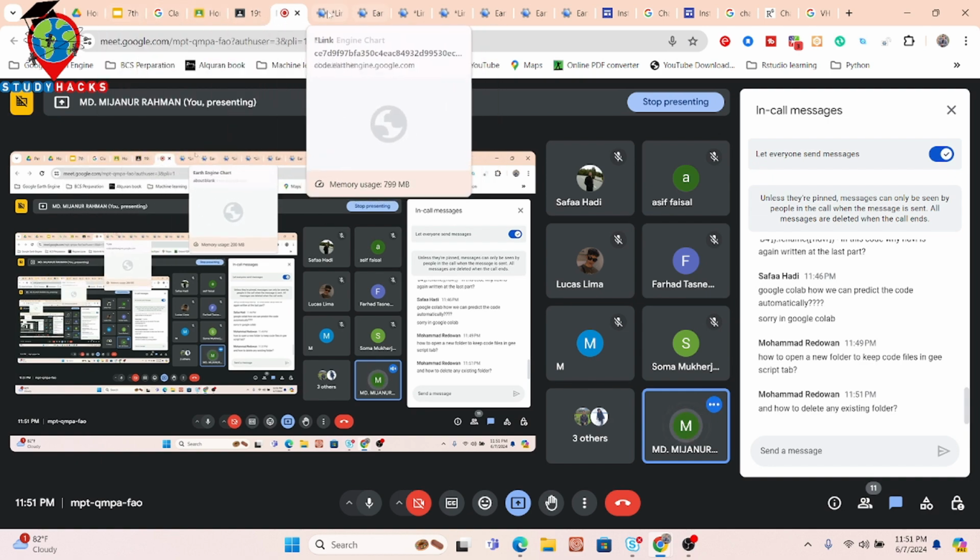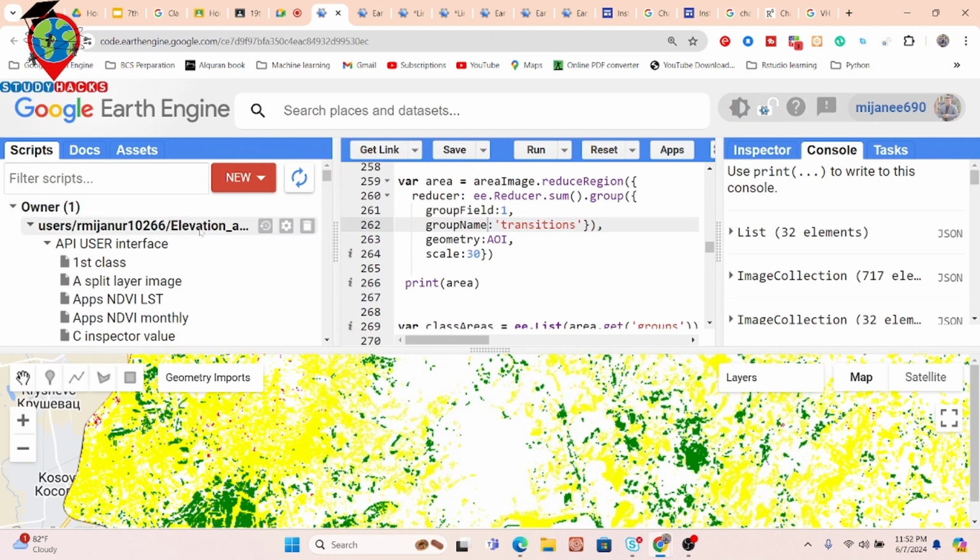For deleting, you can also delete it. How can I delete? You can see the delete button. If I delete it, then all of the code will be removed from my script tab. Or for a folder, suppose this folder I want to remove, simply delete. Or if I want to delete this code, simply delete. Or you can rename it, so just put the rename, then you can rename this file name. Also you can see the settings button to configure these things.